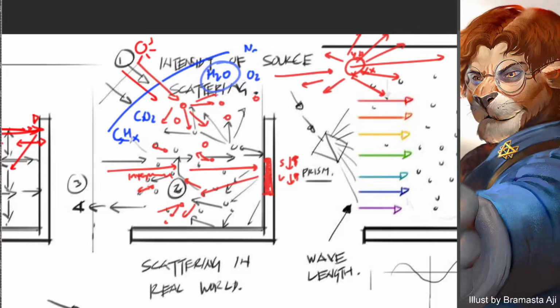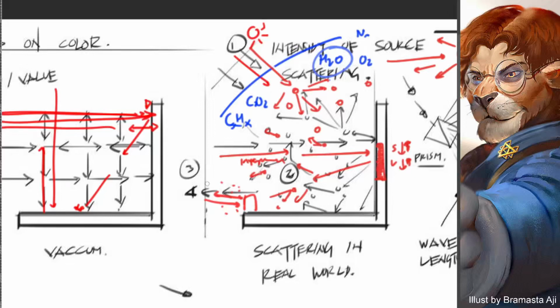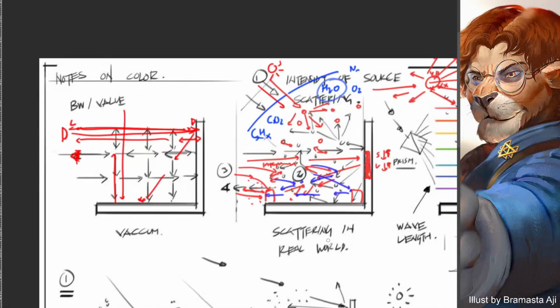By that we can understand that there will be scattering, and this is very important. For example, if we stand 1 meter from an object, it will reflect back, and fewer particles are interfering with the light that is coming back, or the light that is going to the object. If it is far away, there is a lot of interference before the light reaches the object and is reflected back to our eyes. So that's how scattering works, how light is scattered in the real world.